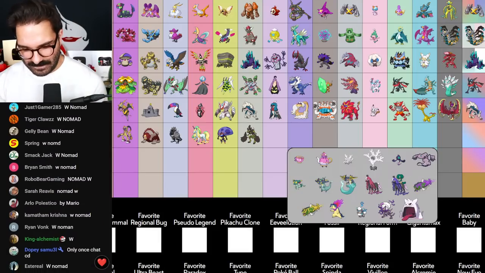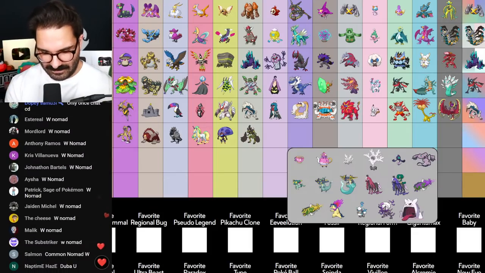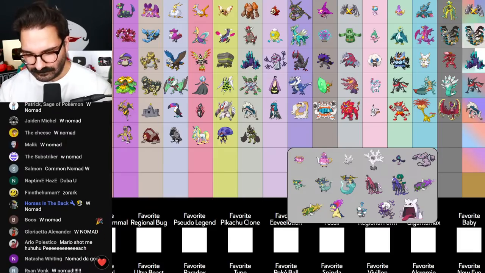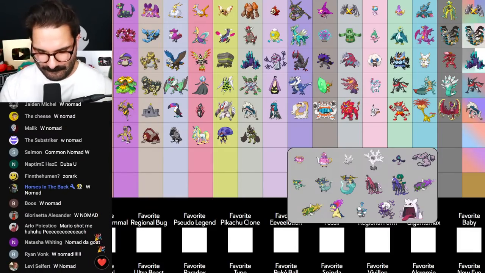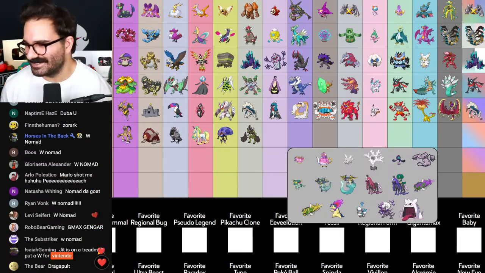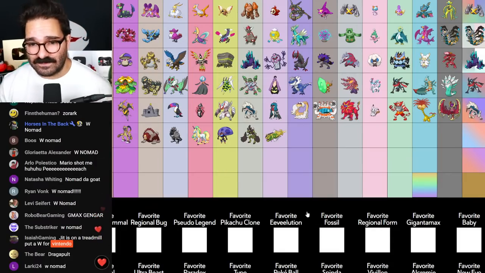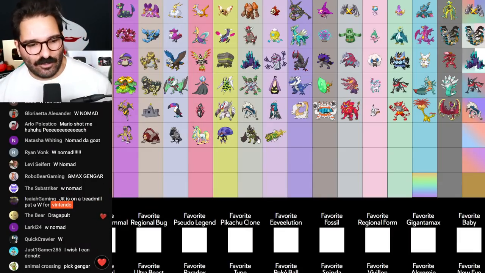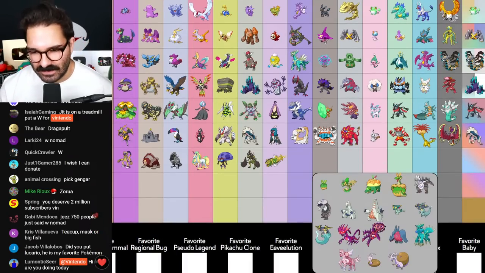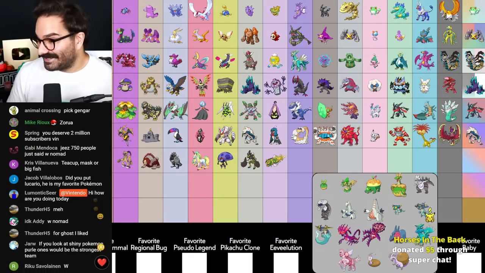Give me 1 second, chat. Messaging my boy Coach Chris. Robot lady, where are you at? By the way, as far as the shiny ghost types, I'm going Basculegion. That's insane. That yellow and green. Perfection. What is this? Dragon types.